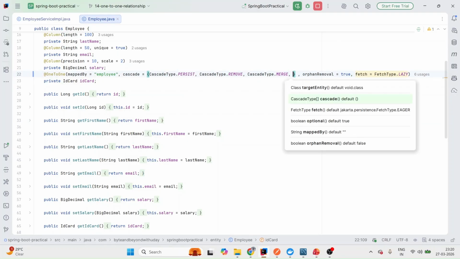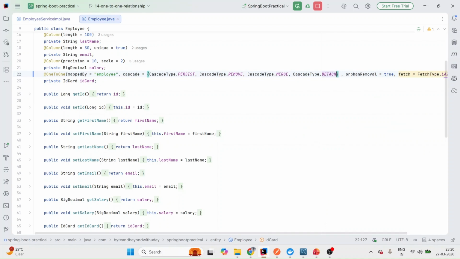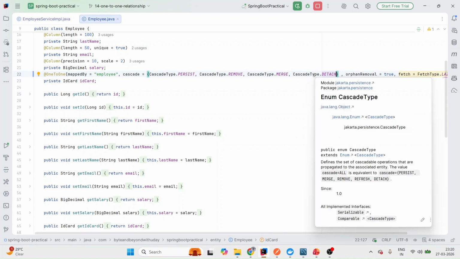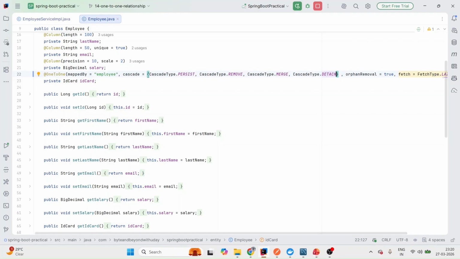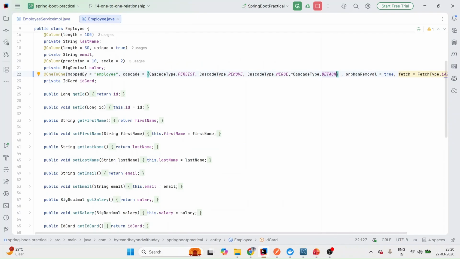So if I say cascade type detach, I am saying to JPA, hey JPA, when I detach the parent, meaning employee is a parent over here, and ID card is a child, please detach this ID card entity as well.